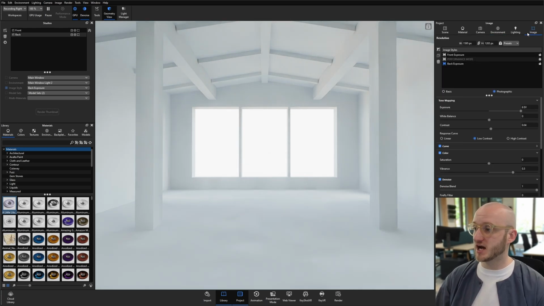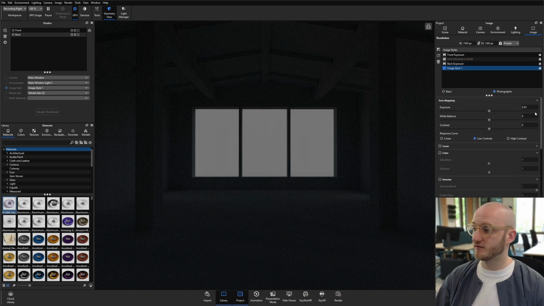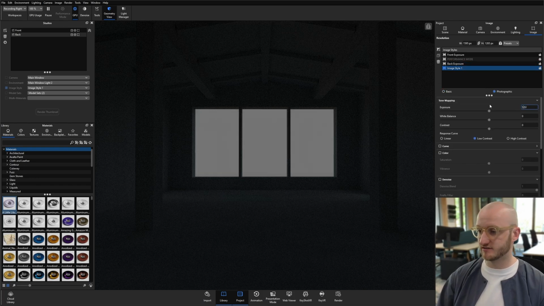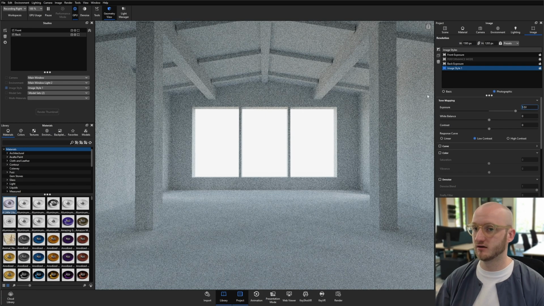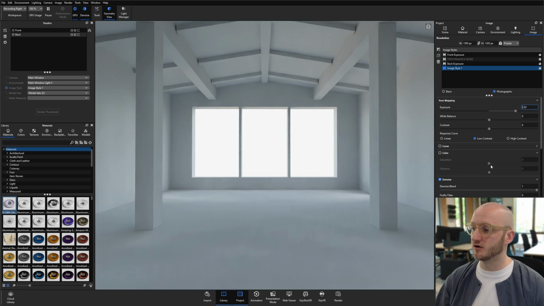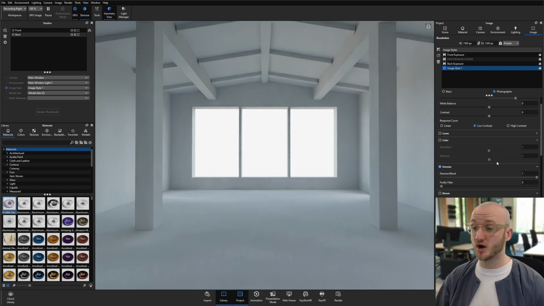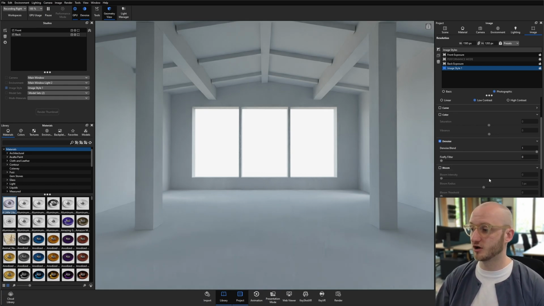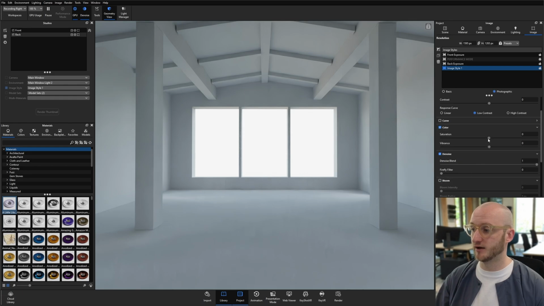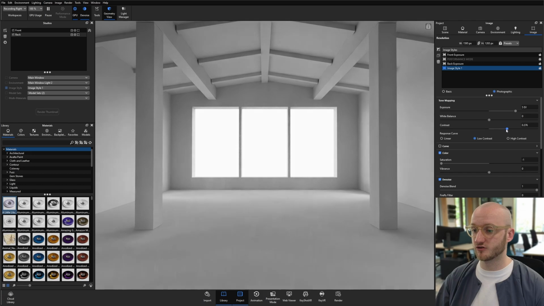And then in the image tab, again, I'm going to make a new image style. I'm going to put it in photographic mode. Exposure for me in this case is going to be about 5 or 6 for this scene. Make sure my denoise is on. And then to make sure that it's black and white and not influenced by the warmth or the coolness of the environment, I'm just going to go to the color drop down, enable it, and turn the saturation all the way down. I can then increase the contrast if I want to, just to get it right.